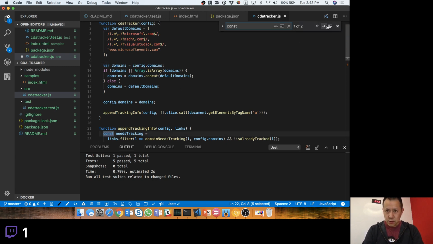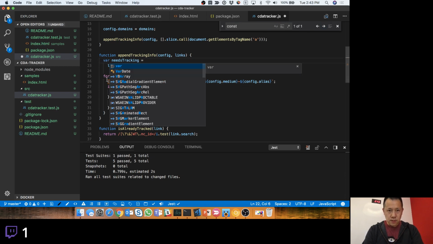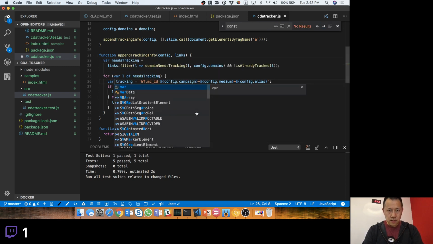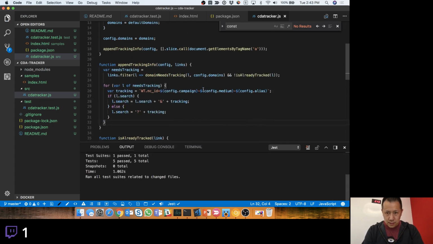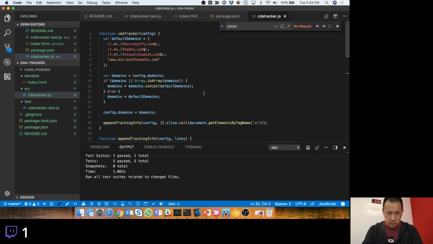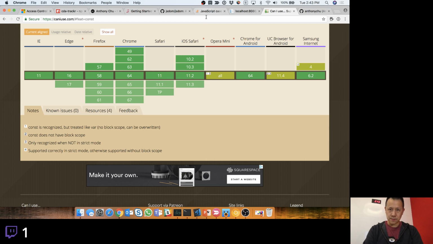I got 2 more of these. Find it. These 2. All right, that should work a little bit better, which also means that this particular piece of code here with the interpolation, that's no good in earlier versions of IE as well.